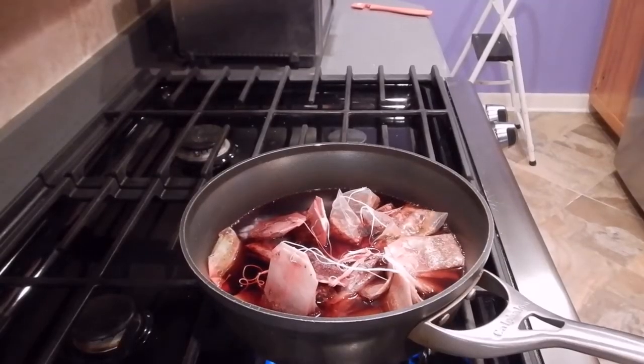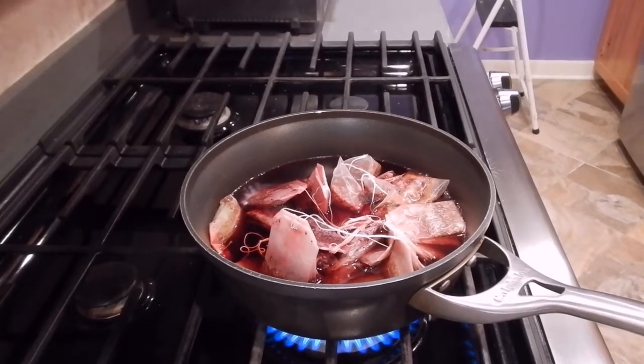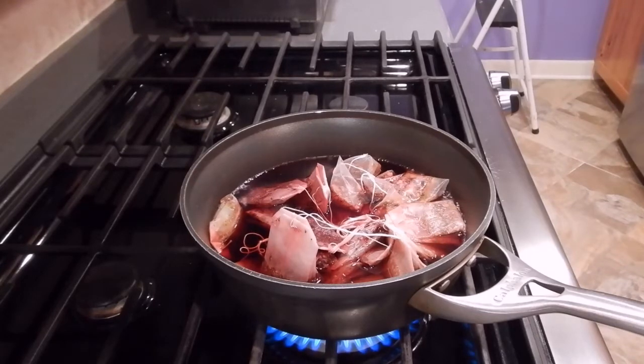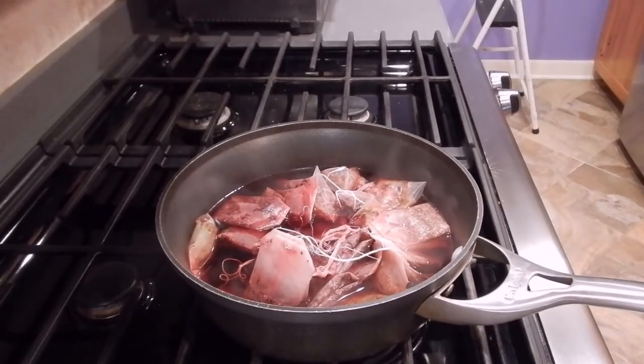So this step where I have the tea on the stove and the quart of water, this really allows me to bloom the tea. I like to bloom herbal teas for at least 20 minutes and basically just let it sit there. When it starts to boil, just turn it off. And I let it sit there for about 20 minutes. It just kind of blooms the tea, wakes it up, and releases as much of its concentrated tea as possible.